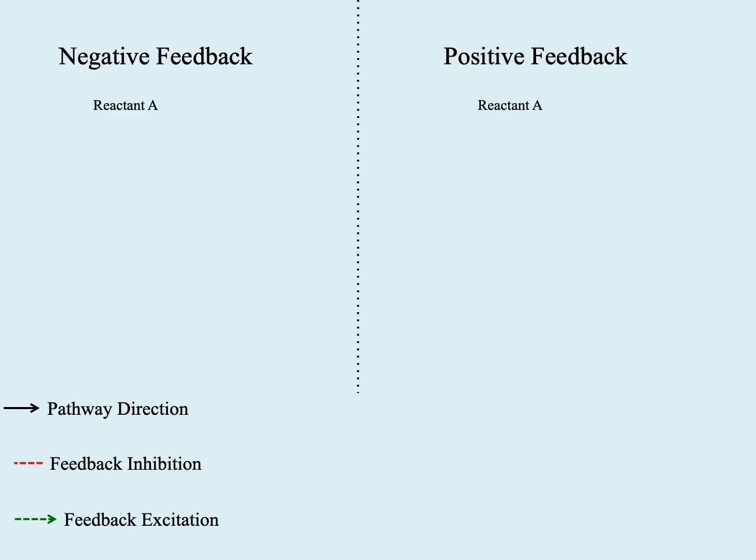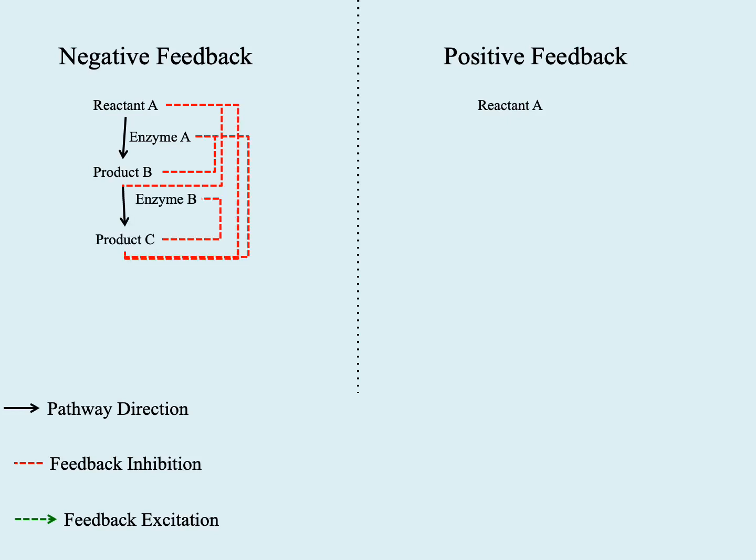So in negative feedback, what we're attempting to do is minimize what is being built so that we have the optimal amount being built. So as A interacts with its enzyme, it's forming B. As B gets formed, it slows down both how the cell uptakes A and the rate at which enzyme A is functioning. As B gets formed, it's going to interact with its enzyme to form C. C is going to slow down the rate at which B starts to form C, but it's also going to slow down the rate at which A starts to form B, so that we have the optimal amount of C being formed.